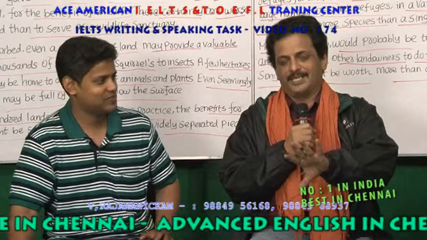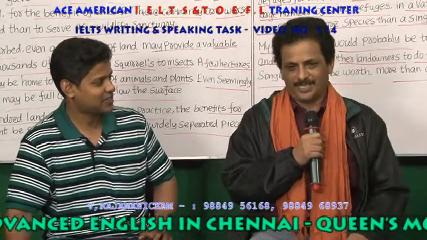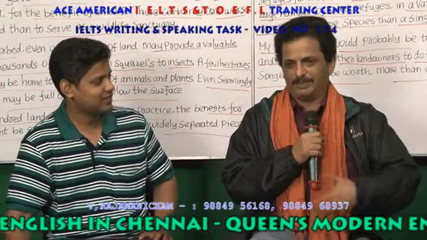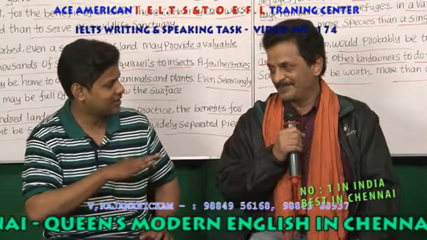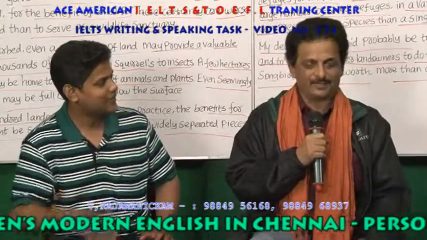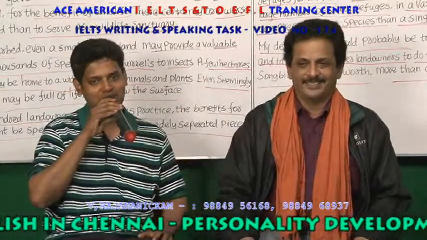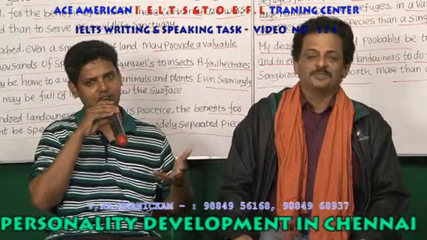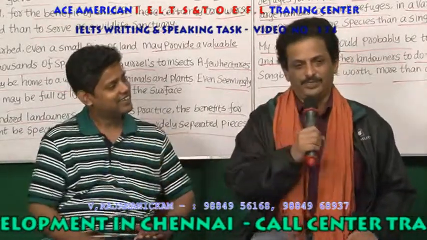One is building houses for the poor people. Second, you were told about doing agricultural activities so that the poor people can be fed. And the third is an ecological balance. Any one. What do you choose? I choose the second one. The second one is using the land for cultivation of vegetables, grains and fruits. He is going to do cultivation.